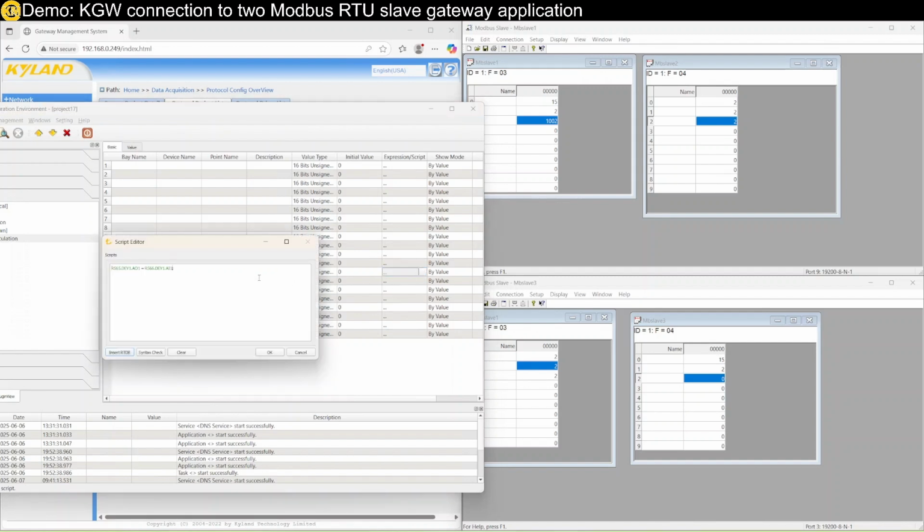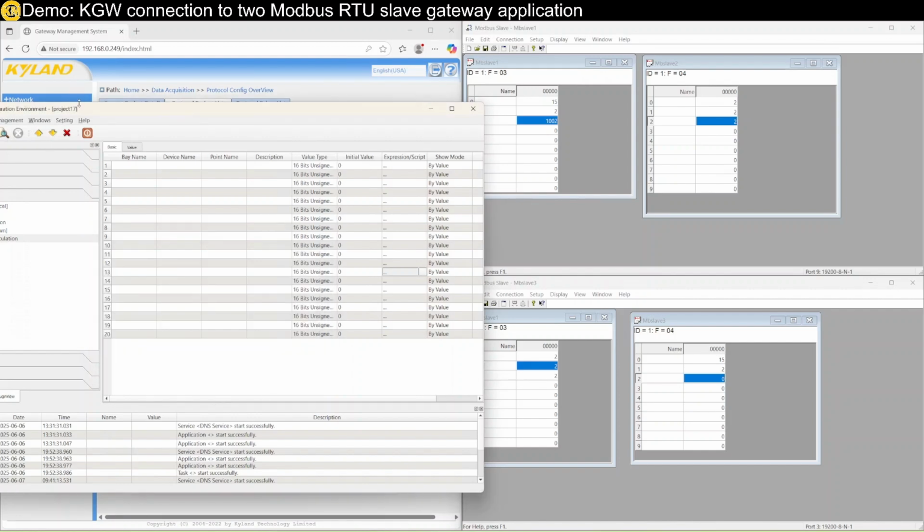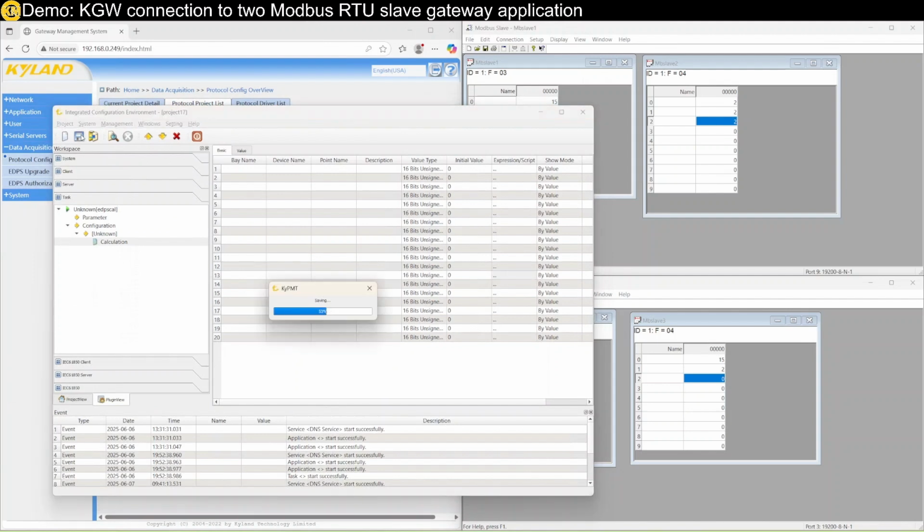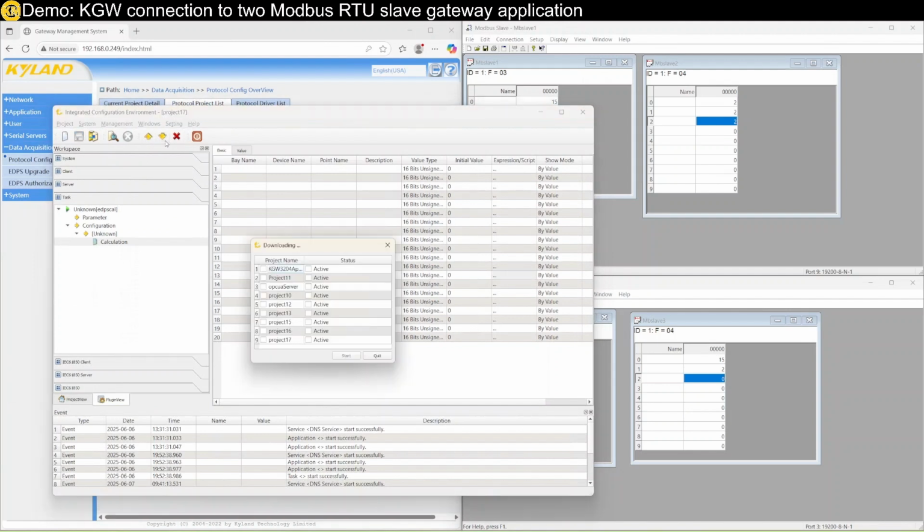Spot the mistake. This is supposed to be 2. Okay, save and download.